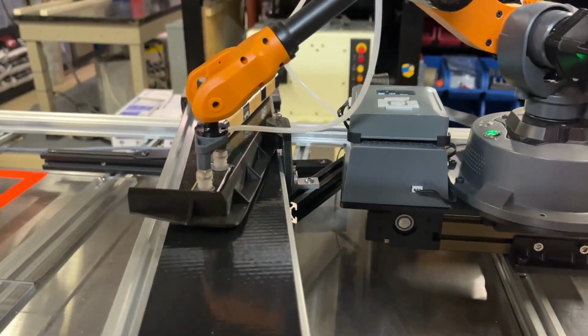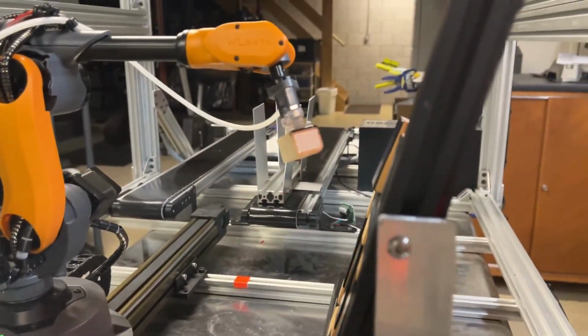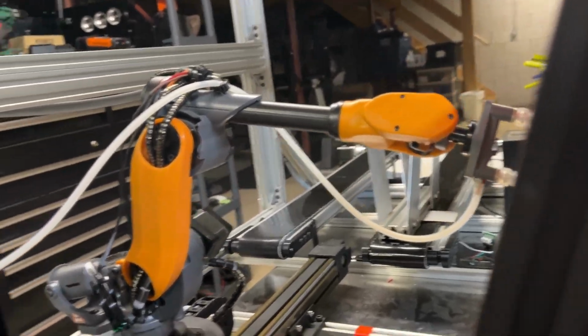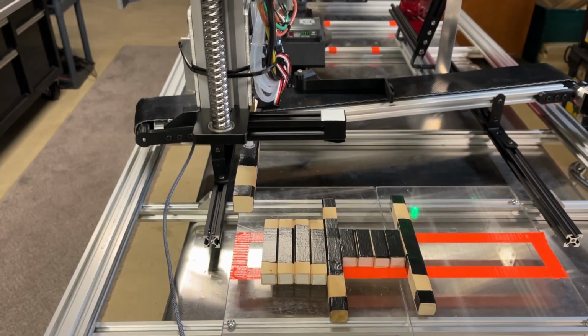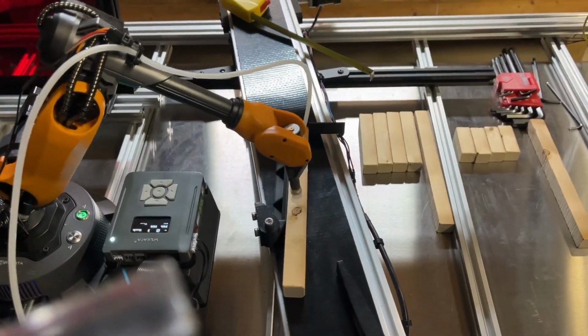Instead of using the glue extruder, I decided to use double-sided thermal tape because it's a lot thicker and it is very aggressive, which gives me a lot of play on the placement of the sticks. I've also been using electrical tape for the points where the suction cups need to grip the sticks because it's a much smoother surface and it gets a lot more reliable adhesion.